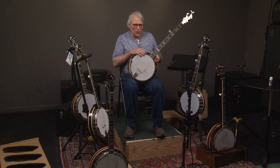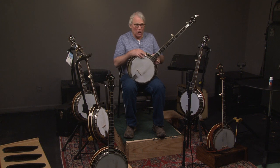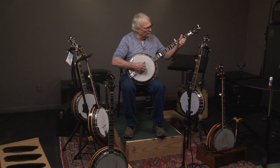Okay, so this started out as a mahogany banjo. It did have a raised head tone ring in it. We put a flat head in it and added a five string neck because it was a tenor. Here's what it sounds like.